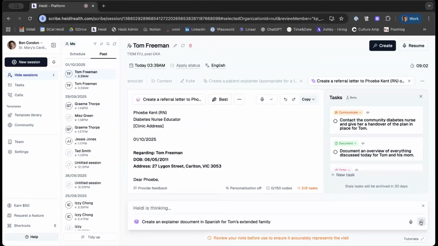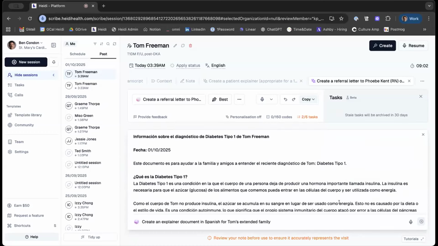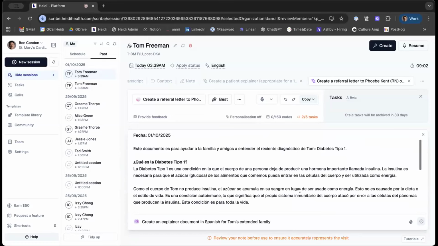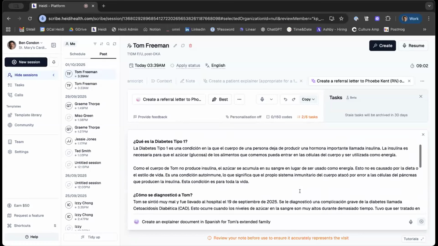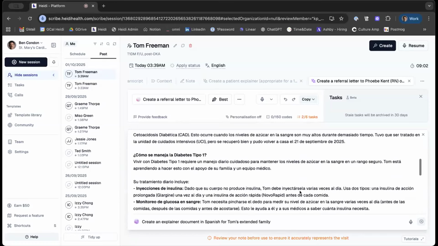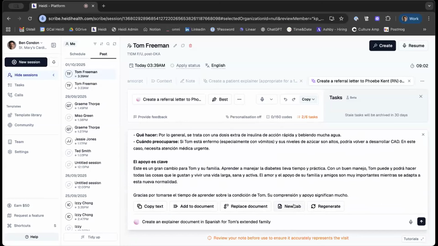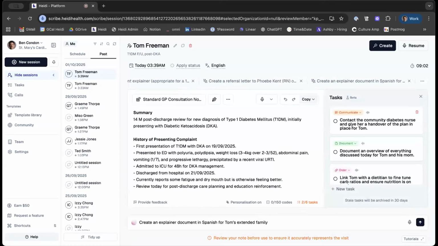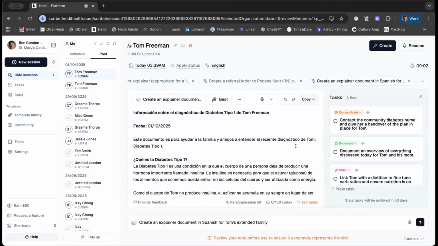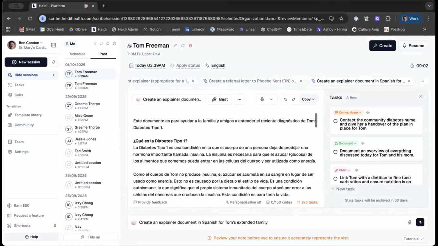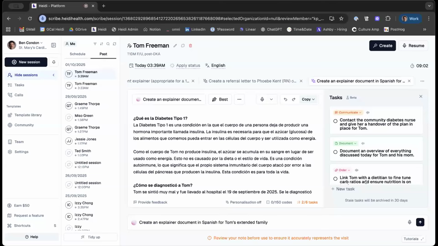It is available in over 110 languages, so we have quite broad language capabilities. So if you have a patient that has a language other than English, or whatever language you're using as your default consult language, you can use Ask Heidi to generate a translation of the document for your patients, which can be a really nice touch and be a bit more inclusive. So hopefully that's a nice little feature there.